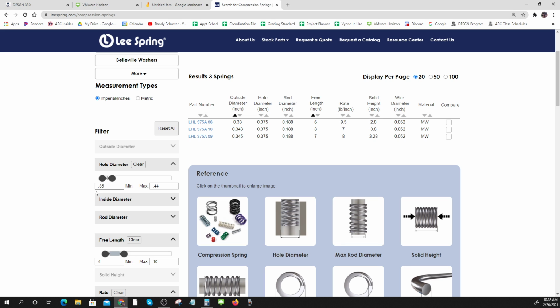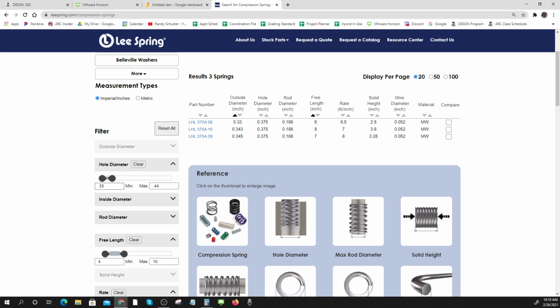If it got much less than 0.35, it would probably be a little too wobbly in there. So let me see if I can find one between a 0.35 hole and a 0.44 hole, something that would work.